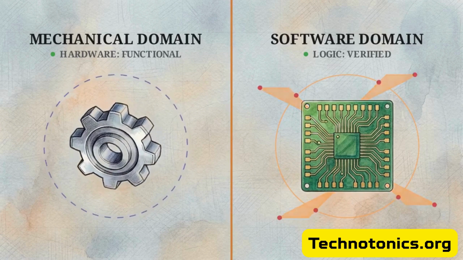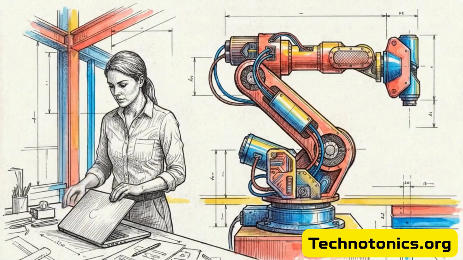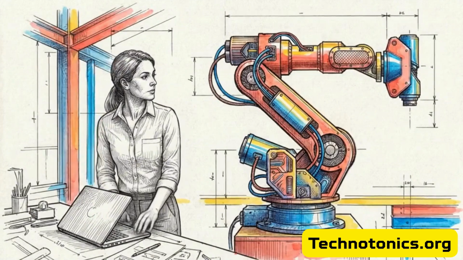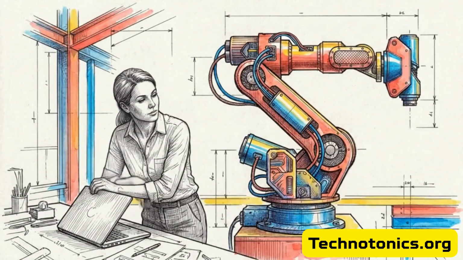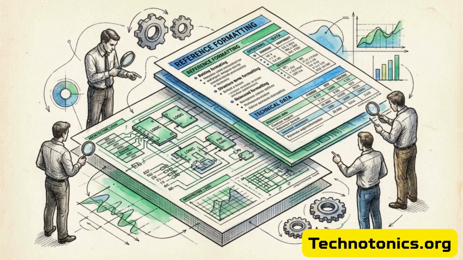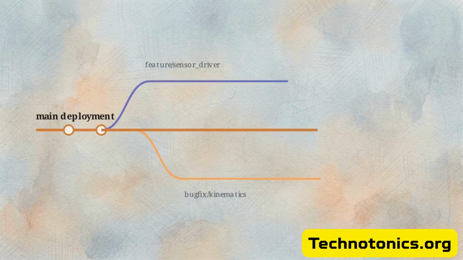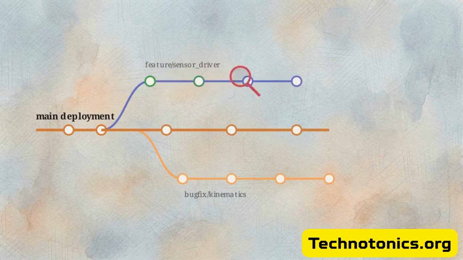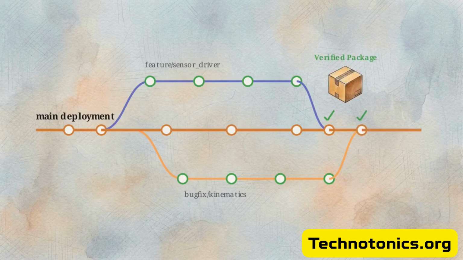A production-ready node must be architecturally sound, but it also needs to be sustainable for the people who maintain it. Clear docstrings and a comprehensive README file translate the technical assumptions of the code into a reference for the rest of the team. Version control systems like Git allow teams to manage changes through branches and code reviews, ensuring that only verified logic is merged into the main deployment.